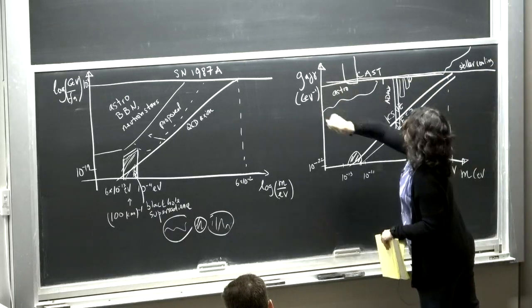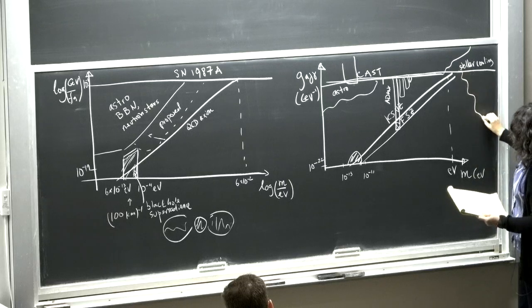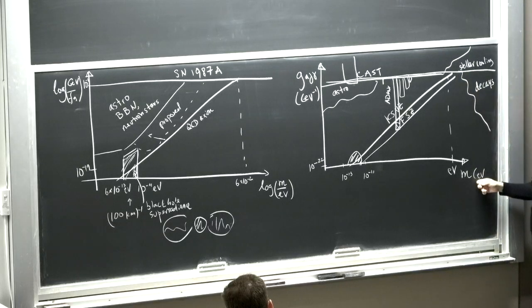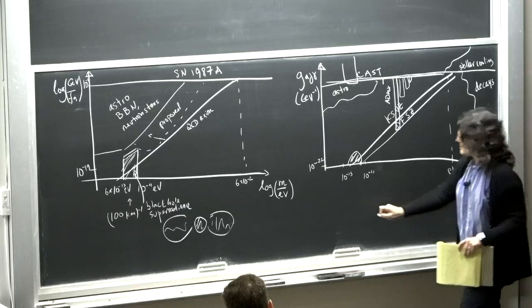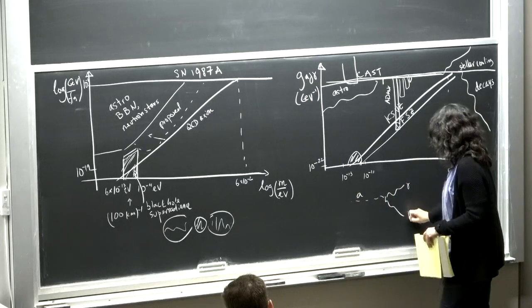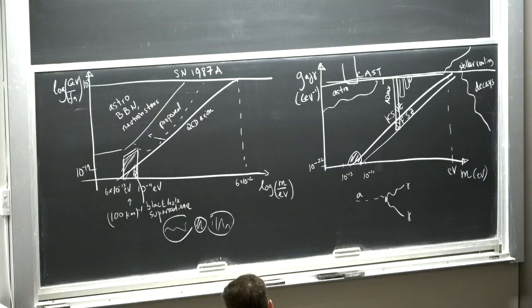Which are kind of independent of the mass as long as the temperature of your object is larger than the mass of the particle. And then at higher masses, you have decays. So if the axion is around as dark matter, here the coupling to two photons is big enough that the decay of the axion to two photons starts to be comparable to the age of the universe to place a constraint.